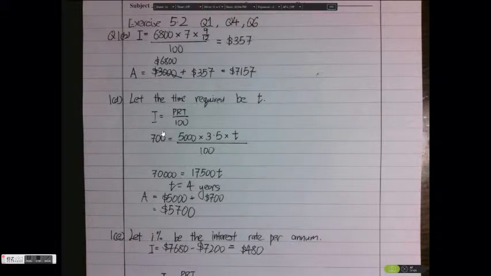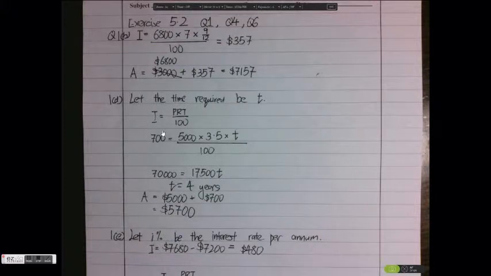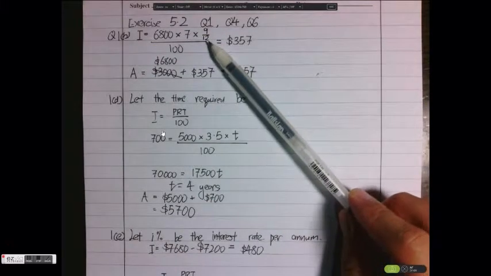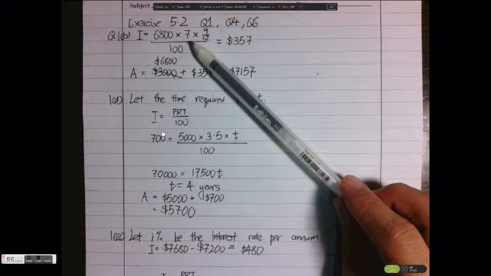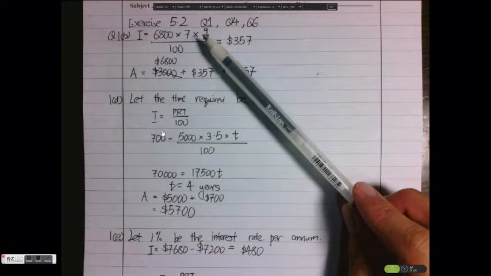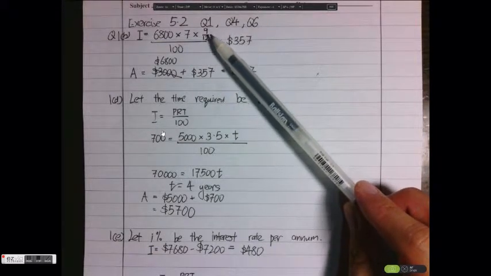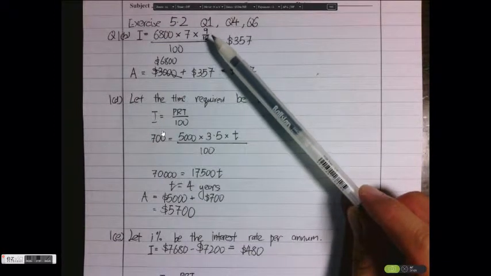Practice makes perfect. Okay, first for question 1b, I'm attempting to find the interest. So I say I equals PRT over 100, as you can see from this formula here. The one that I need to point out to you is the T. Notice that the time given is 9 months, but the interest rate is 7% per annum, in terms of years. So in order to fix this situation, I will convert my number of months into years. So 9 months divided by 12 is equal to 3/4 of a year.